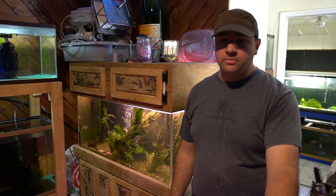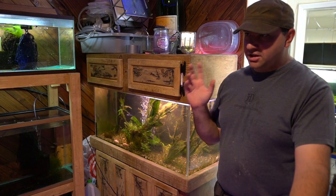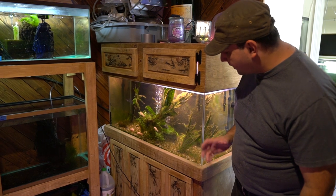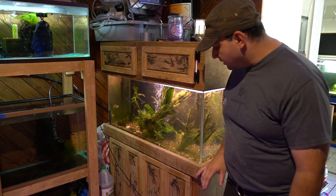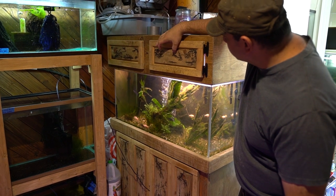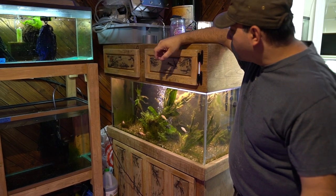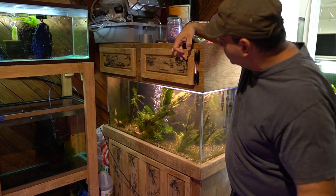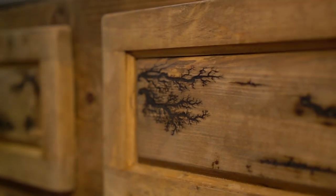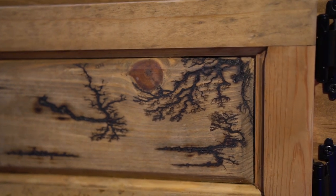Hi, I'm John. I'm the son of Larry and Mary. I started getting into fish tanks, dragged in more or less by them too. We managed to get this small tank, and I like building stuff, so I decided to make a custom base and top. I designed the doors with a process where we take a transformer from a microwave and run electric current through an electrolyte process to create these unique designs on the doors to bring in some detail. Everything is custom made by hand by myself.